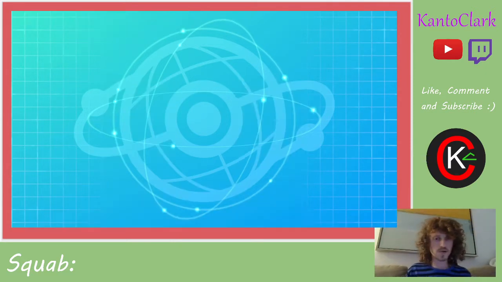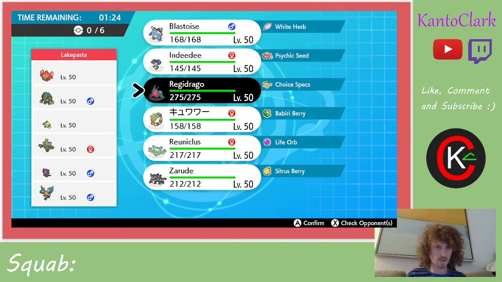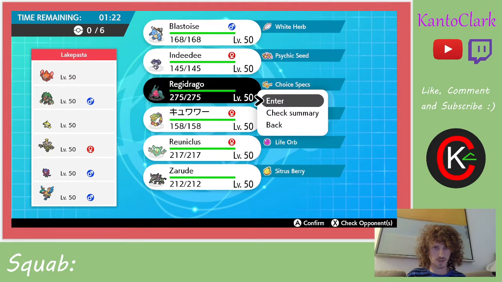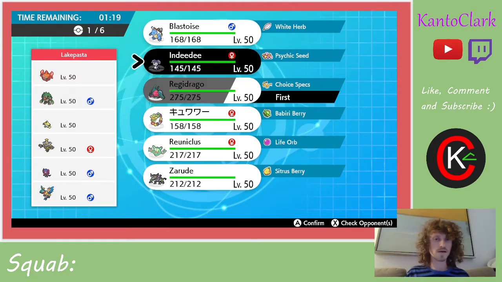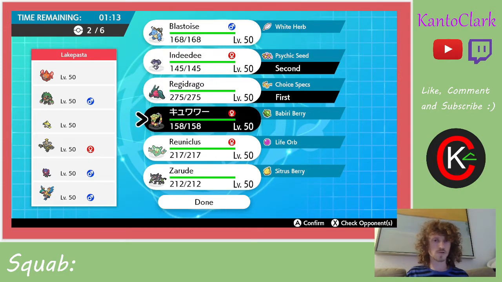So I'm expecting him to bring Hitmontop. Okay, no Hitmontop, so that's really good for me. Because he doesn't have Hitmontop, I'm going to be in a really good position here. He does have, obviously, the Morgrem, which I need to be on the lookout for. But I did just look up the calc, and Helping Hand Dragon Energy will take out Dusknoir in one hit if they don't have a Focus Sash. So I do have that going for me.